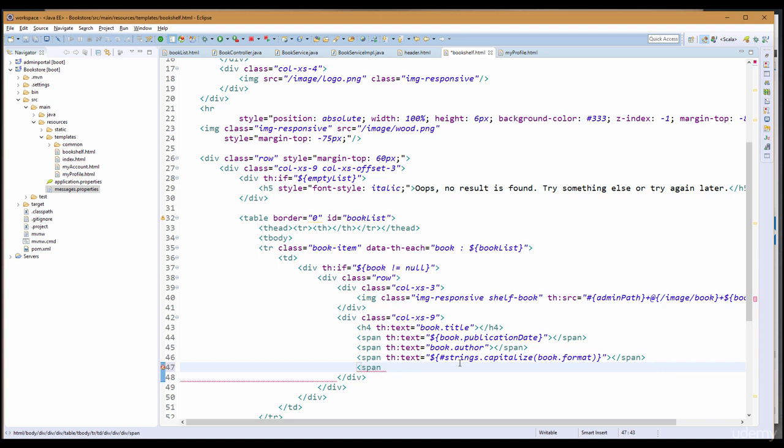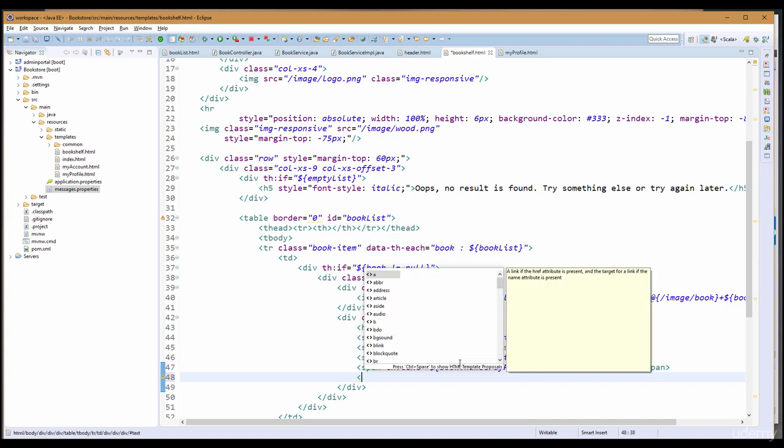Next span would be book.numberOfPages, and within this we're going to have a span for pages.